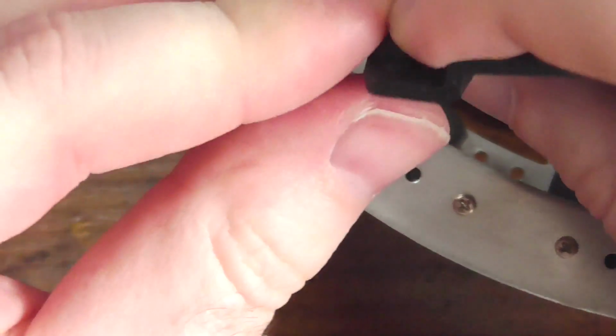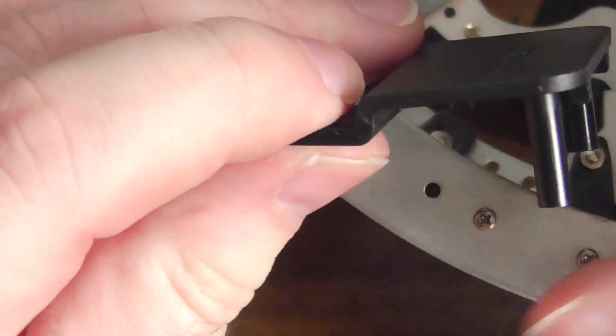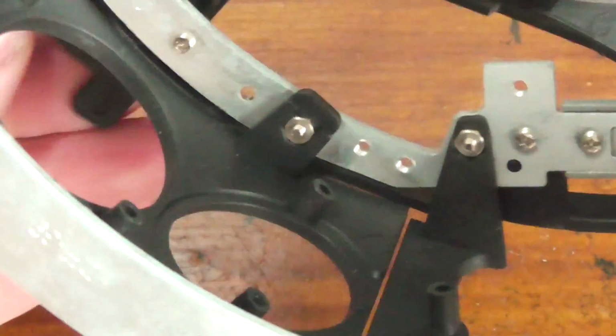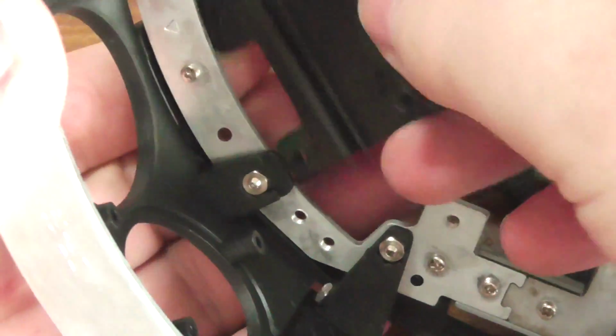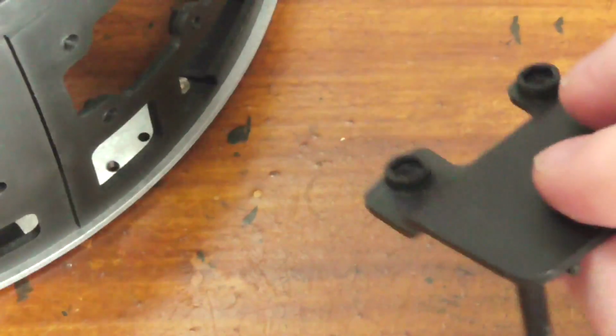It's a bit tricky to get your fingers ready for this because you need to hold those nuts in place. So just pop that around there. Oh, no, see, we lost one already. Oh, we lost both already. That's a pain. Okay, let's do one at a time.